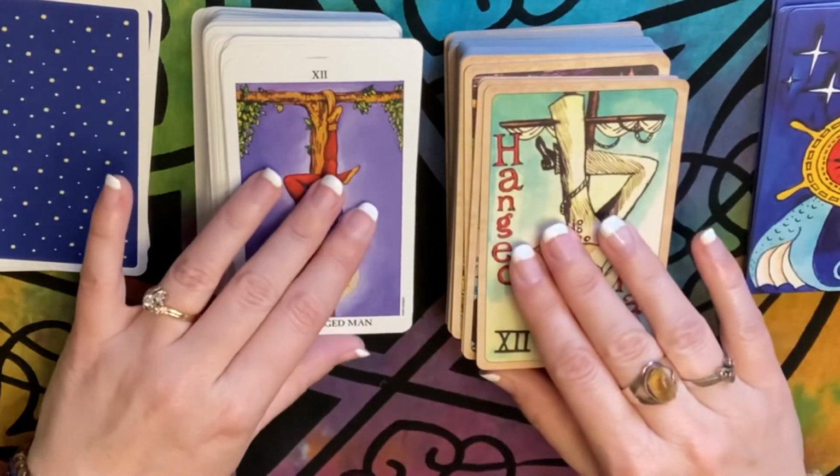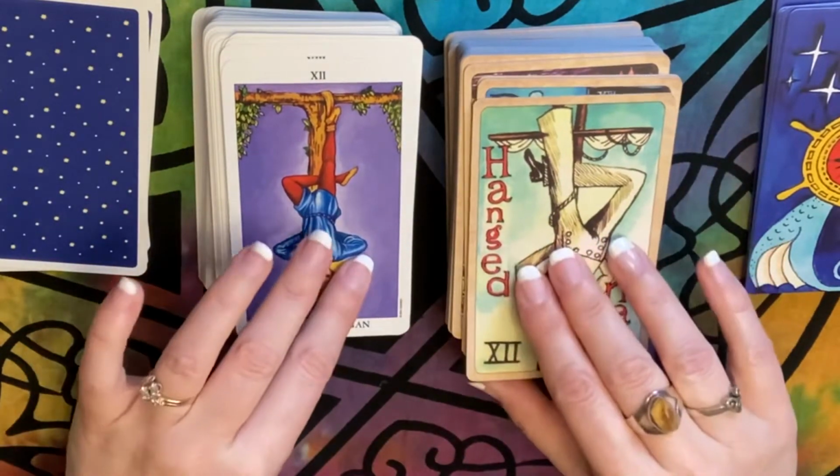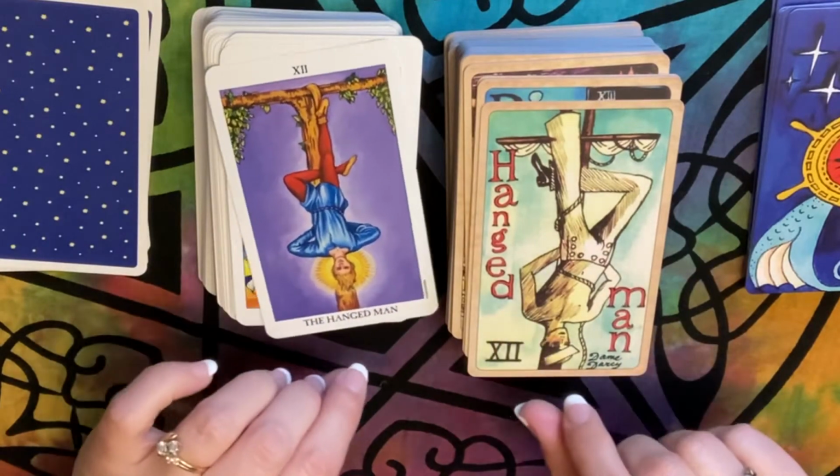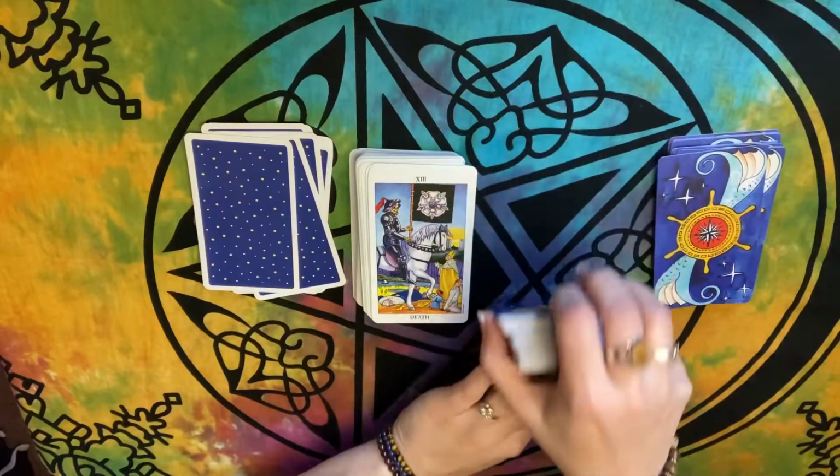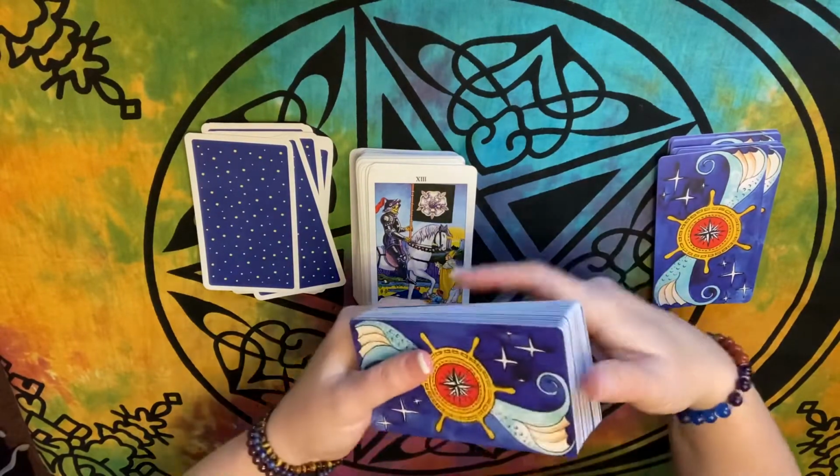Normally when I shuffle them quite a bit and they get a tiny bit bent from shuffling, they don't tend to stick together as much. So I'm going to try that. I mean, I usually do something like this, and I'll just start.